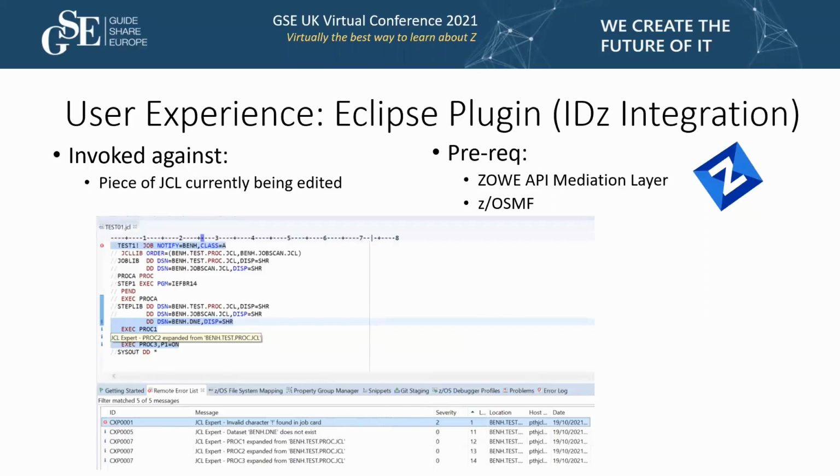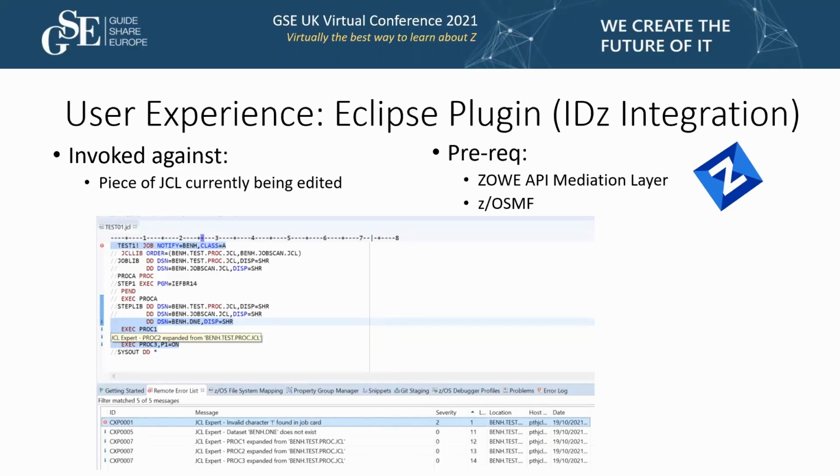And here we have an image of the Eclipse plugin. So it sounds like mainly we have a 3270 audience here, but if there is anyone that's used IDz before, it's a fairly common tool in a lot of development houses. This editor at the top you can see is actually part of IDz, which is the z/OS Explorer, which is the JCL editor. So we're going to go ahead and tie straight into that so that people's typical workflow isn't interrupted.